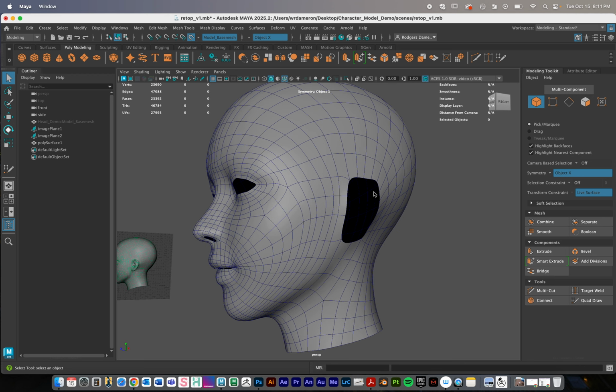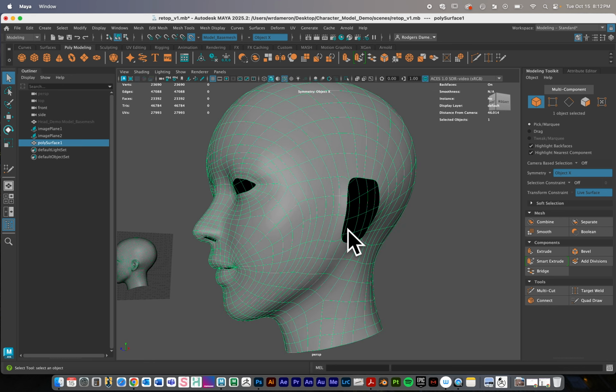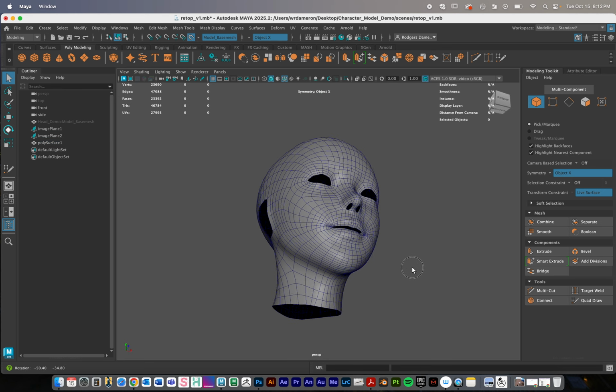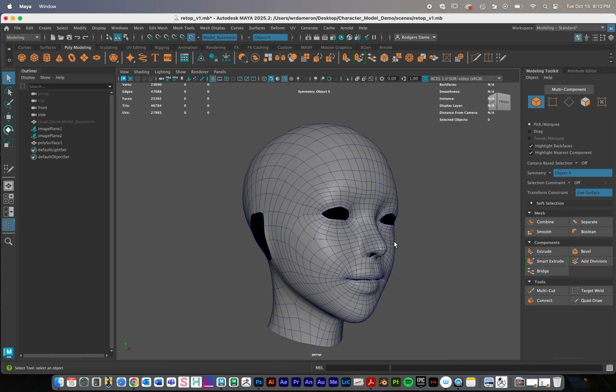I left the ears off, and one reason for that is sometimes it can be easier just to model the ears separately and put them back on. If you have a character with simple ears, I usually recommend that because earlobes can be a giant pain. You could just continue to do what we're doing here, where you create a new loop going around the ear to formulate that. So anyway, this is the overall process, and this is the last step for the organic modeling process.